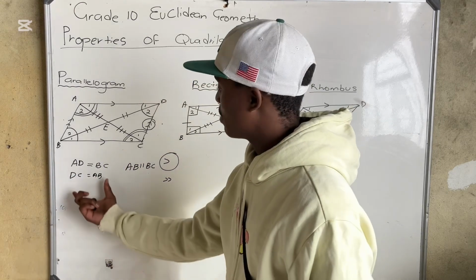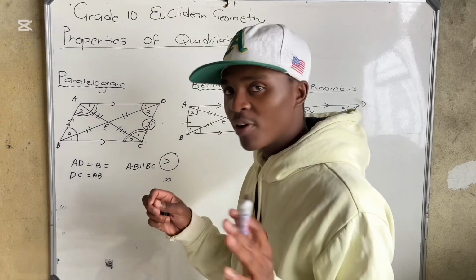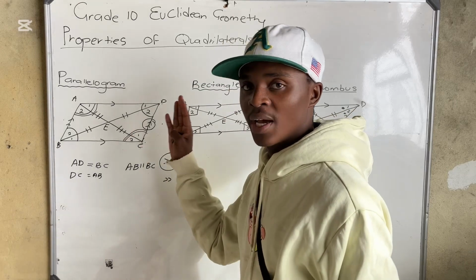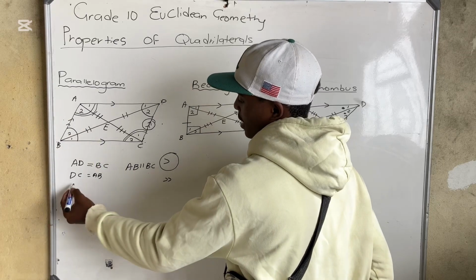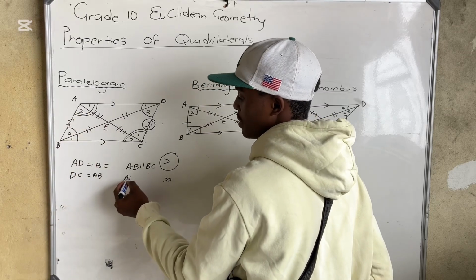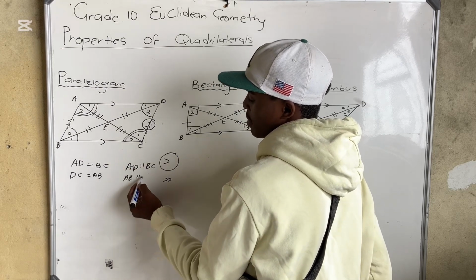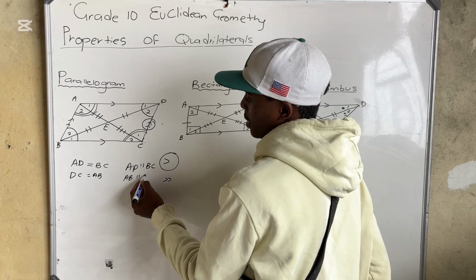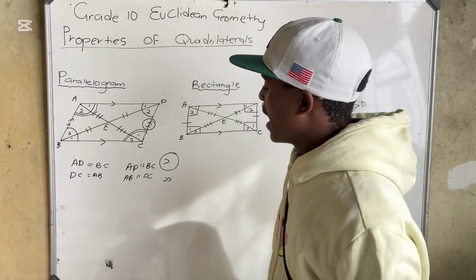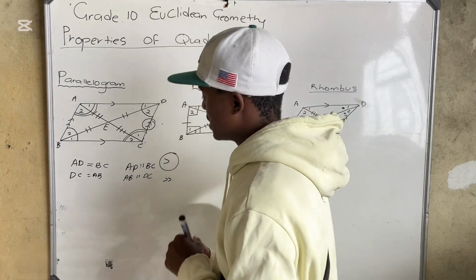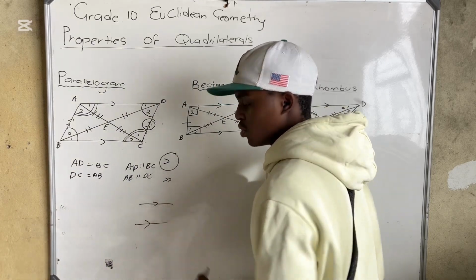Remember, what did I say about writing two letters? You're going to be like DC or CD, however you write it, it's going to be correct as long as you use the correct letters. And then we come to AB. Then also they are parallel to each other. So AB is parallel to, why did I write AB here? It's AD. AB is parallel to DC. We know that they are parallel since they are equal. After now, we come and say, we all know how to use parallel lines. Remember, what do you know about parallel lines?